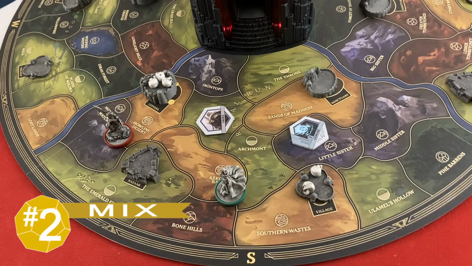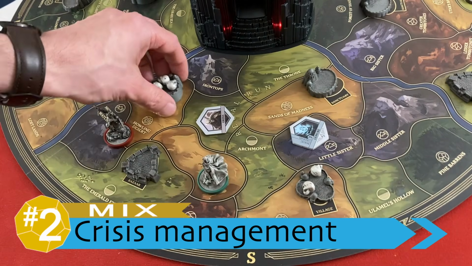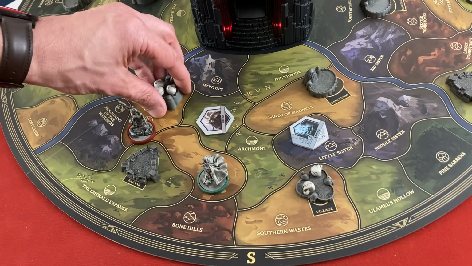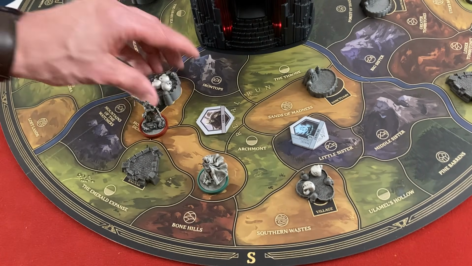My number 2 point for Dark Tower is the crisis management, and this is another mix for my taste. So I already mentioned, but the tower is spitting out skulls pretty much constantly, and you need to clear them away from buildings because if the skulls run out, then you lose, and also they'll eventually blow up buildings and hurt you in other ways.